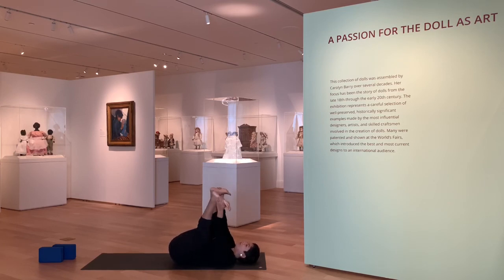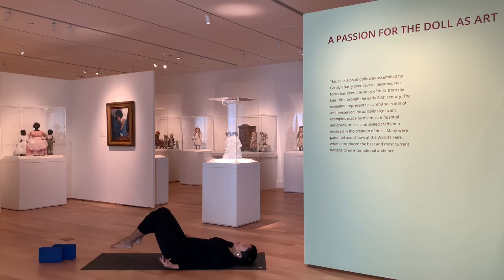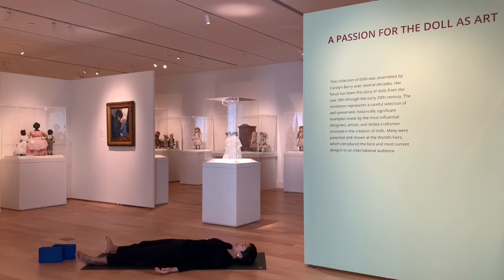Feel free to play around with this. Extend your legs, rock side to side, see what feels best for you. Eventually, bring your knees in together to your chest. Lift your head and shoulders off the ground. Squeeze yourself into a tight ball. Squeeze every muscle in your body and release down to Shavasana.